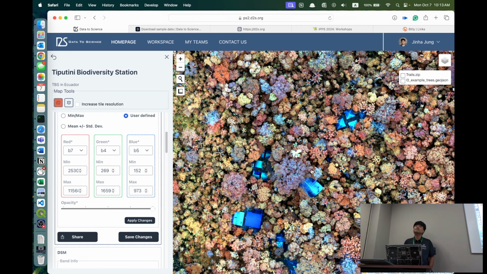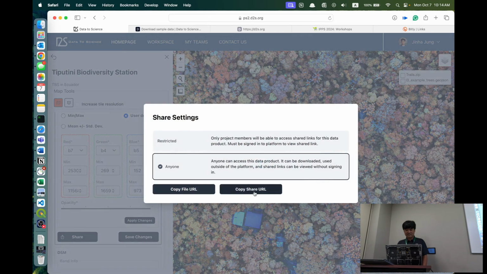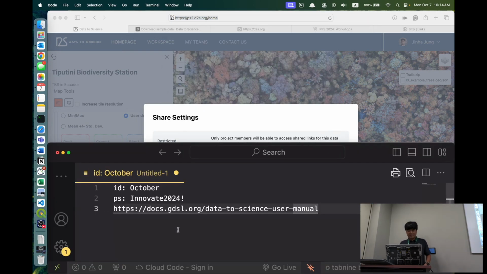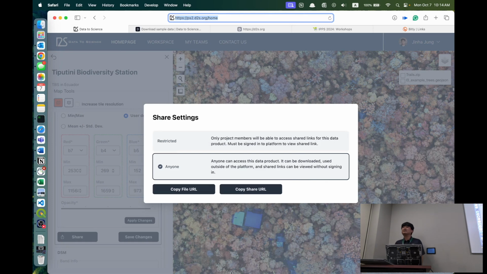Once I hit the QR code, if you've made changes on your side, will I be able to see those changes? No. Because the URL already has an embedding of the color rendering. It says, use band 5 for red, band 2 for and so on. I can't see those settings. You need to have an account. If you have access to a project, you can change the settings and then you share, and then other people will see the same thing. It's kind of like an already produced YouTube video, you cannot change things. But if you have the original file, you can make changes.